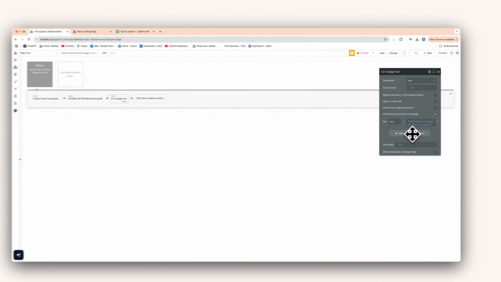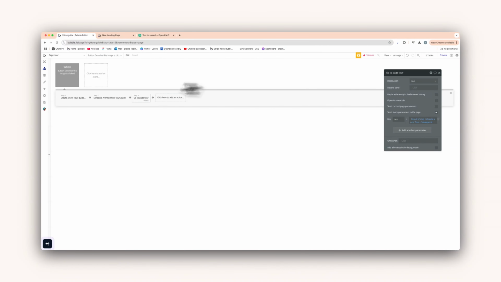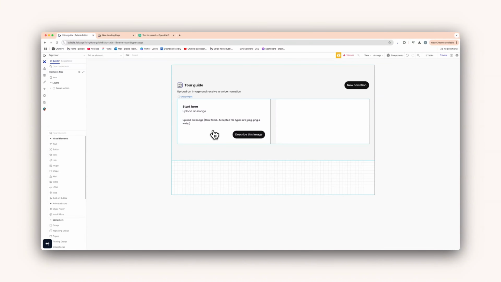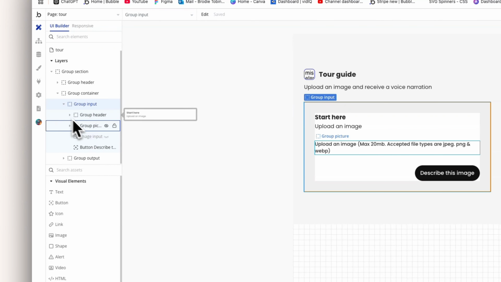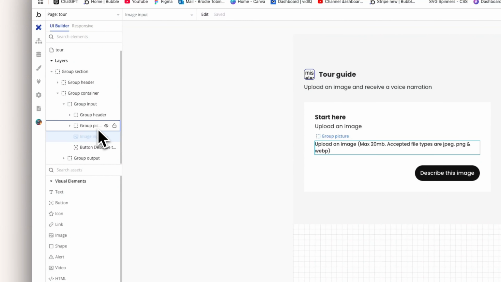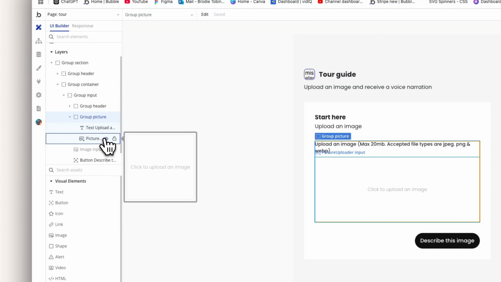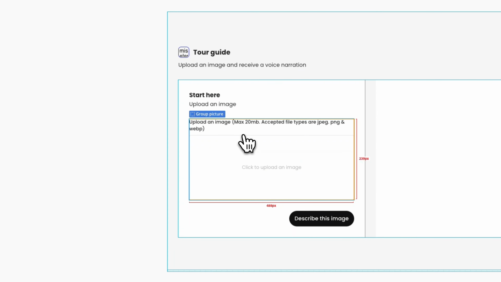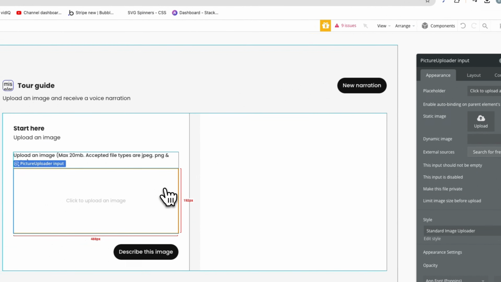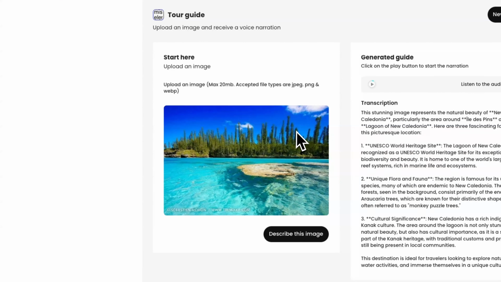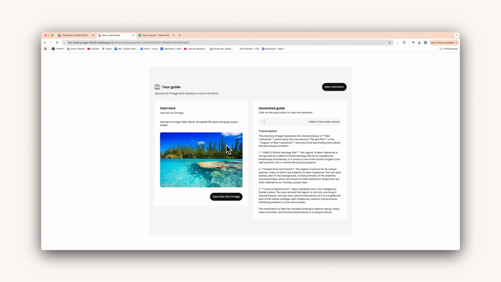All right, now all our workflows are set up, guys. We are nearly ready to go. The next thing we need to do is go back to the front end and add the conditionals so elements display and work properly. So on the group input, I'm going to open that up. Now the image group picture here, you all have this, guys, on yours. What we want to do here, the condition is going to be, so when we upload an image, as you can see in my example here, this image here is not the actual picture uploader's value because it just sort of looks ugly and it doesn't resolve and you can't see it properly.